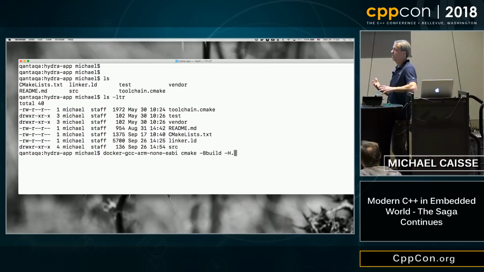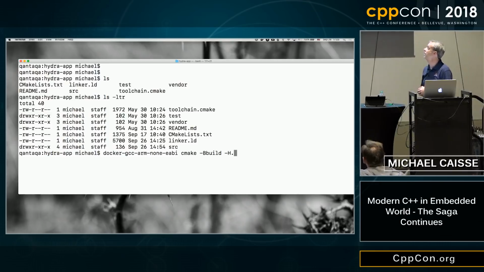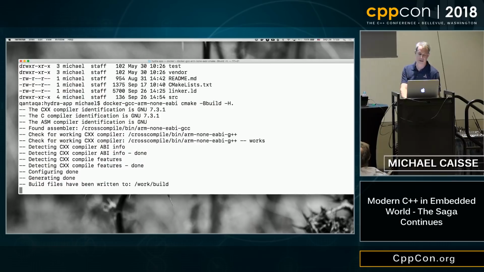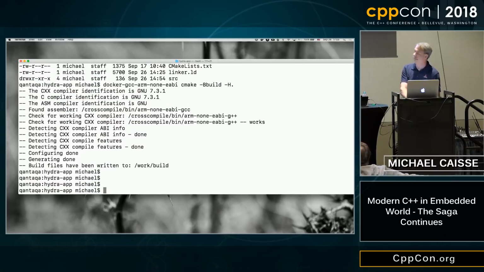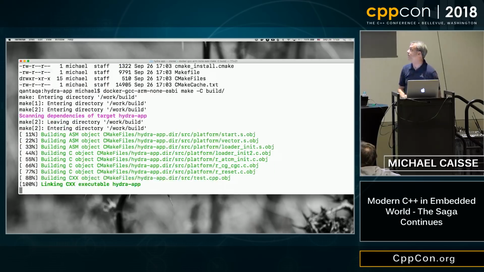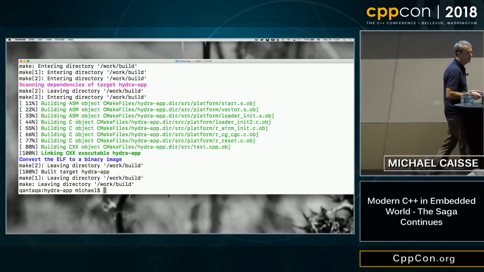It creates kind of a launcher, and then you just give the commands that you would normally give from that point on, and it supports all kinds of different Unixy commands, and installing new ones is pretty straightforward. So we're going to go ahead and just run CMake, and bam, it creates some stuff. Now we can see we have our normal build directory with CMake cruft in it. Now if I wanted to make it, I could just say make, and now it's building using the tools that are inside the Docker image and leaving the files local. That's a nice setup.